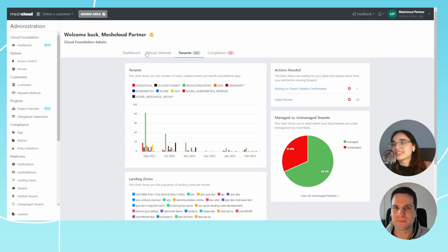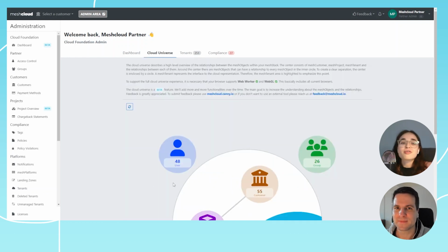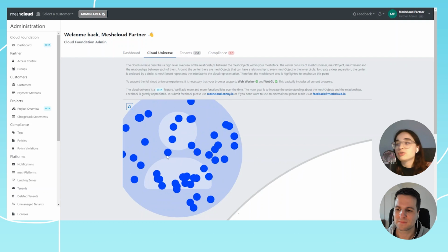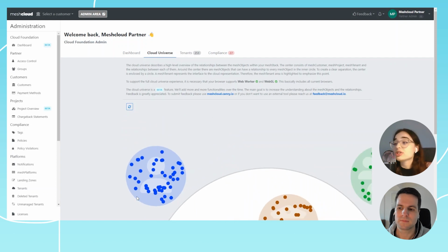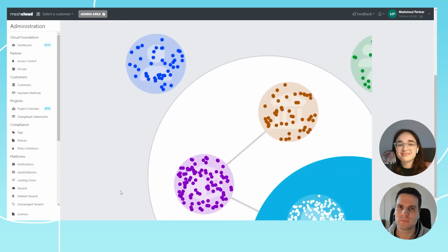Yeah, let's get started. So, some updates from our side with regards to the cloud universe. As a first step to overview all connections in your cloud landscape, we will be able to get the name on every single object of the universe. For instance, if you zoom in to the users, for example, you can get the name by clicking on the specific dot. You see? And then afterwards, you will be also able to see the whole relationship. So please stay tuned as we will send the cloud universe with more details in the coming weeks.